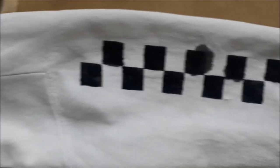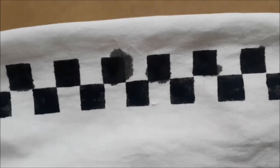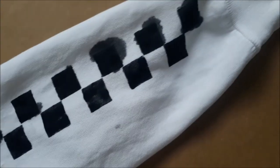But now we have to let the paint dry first, so we can proceed doing the other side. So this is actually what it looks like. Don't be like me and don't use water when painting over fabric. I mean, that's pretty obvious, but I don't know what got into my mind. Don't make the same mistakes as mine, because it's really stupid to use water over fabric. I wanna try it, even though it's still wet. Wait, don't try it. Oh my god, it's actually really bad. Oh no.